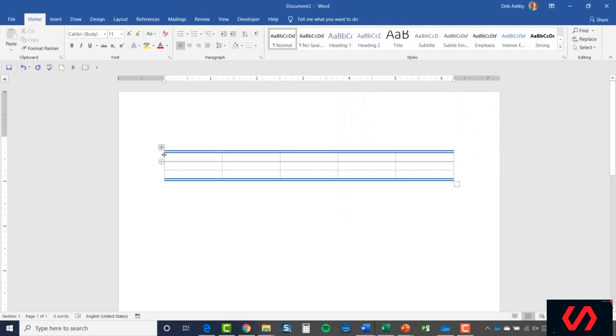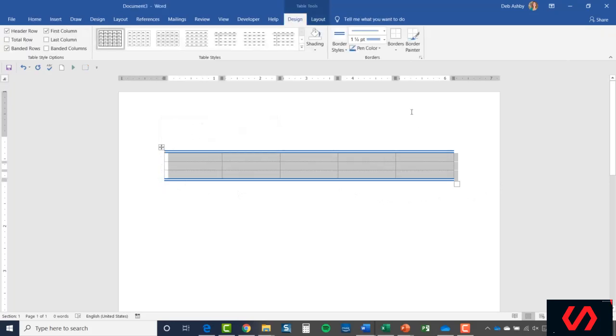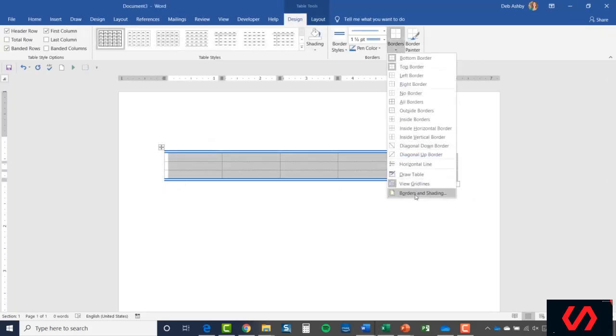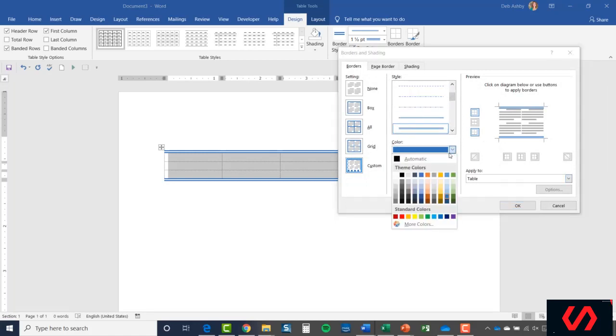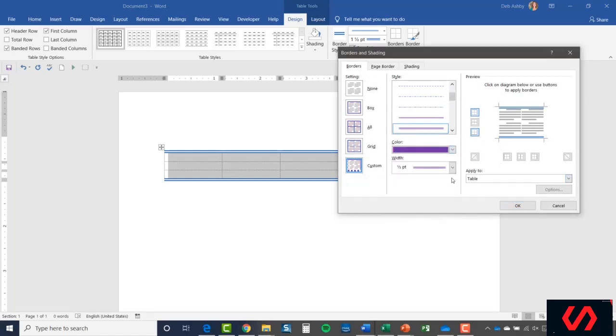It might be that I want a completely different style for the left and right borders. So let's jump into there again. I'm going to highlight my table. I'm going to go to borders and down to borders and shading. And this time, let's have a triple border. I'm going to say I want this in purple and I'm going to make it a little bit wider.